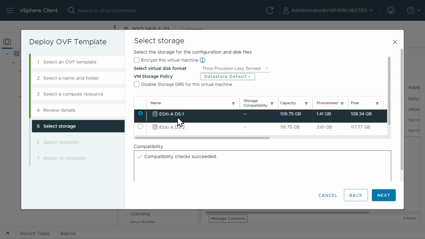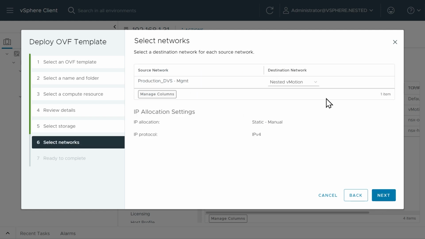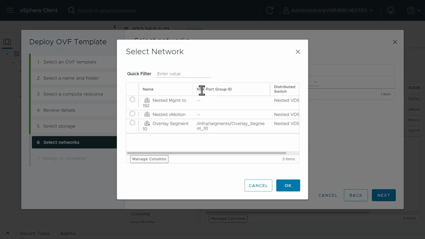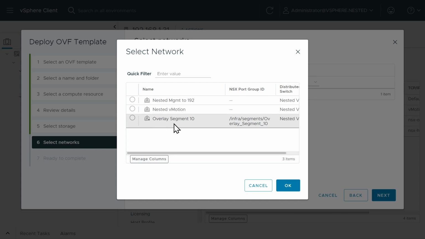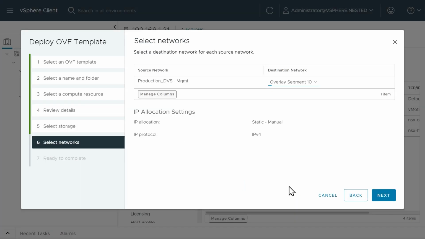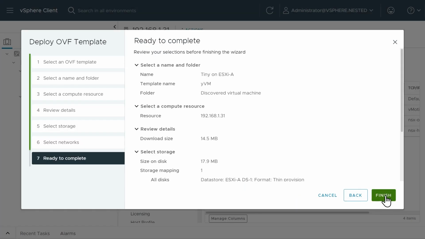datastore on nsx-t. And even though it's a tiny little thing, I'm going to use thin provisioning to save space where possible. Click on next, and now it wants to know what port group to associate with. And check this out. If we click on browse, look at this. We have an option right here for our overlay segment 10, with a little N there to indicate that it's an NSX-based segment. So we'll select that, click on OK, click on Next, and then click on Finish.